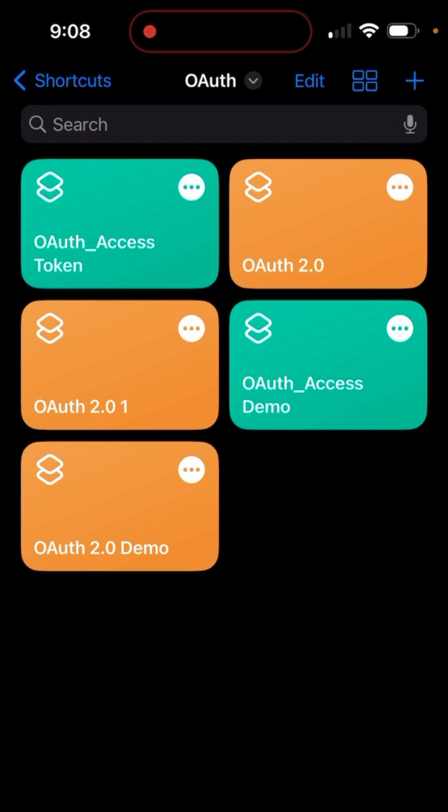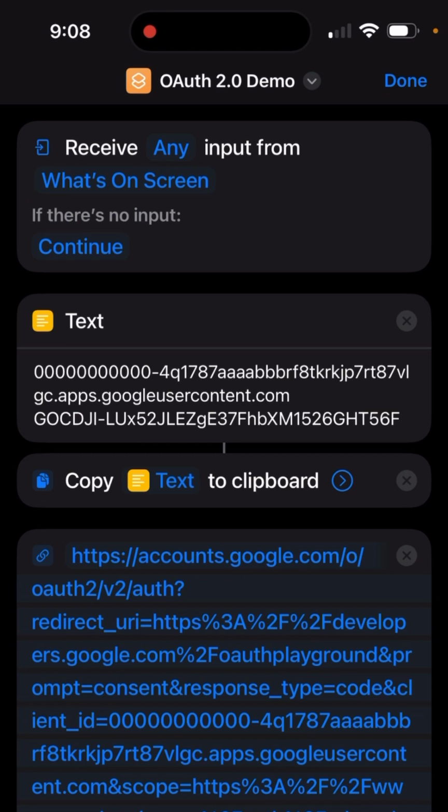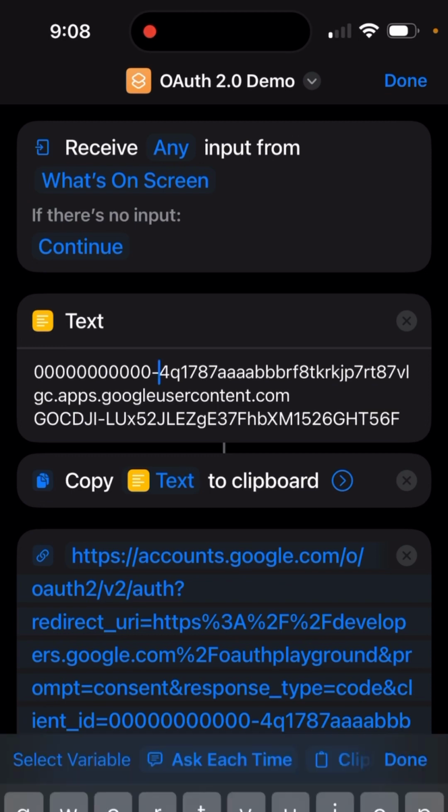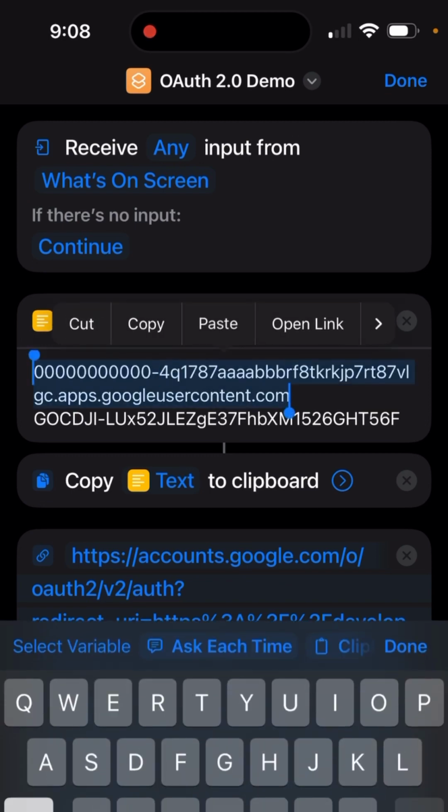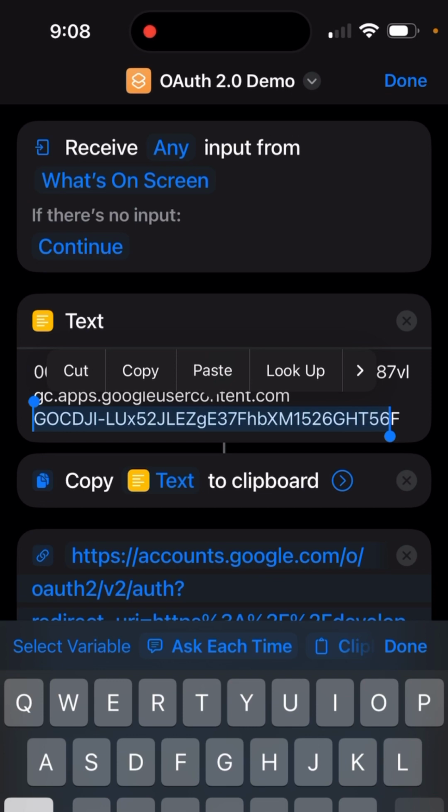So in order for me not to blur things out, I created some demo here. That way you can kind of get an idea of what it looks like. So step one, which is this demo here, all it does is basically take your client ID and your client secret, which I pretty much pasted here, right? So these are demos. I just changed the numbers and everything around, so these are not real. So basically you have to get your own, okay?